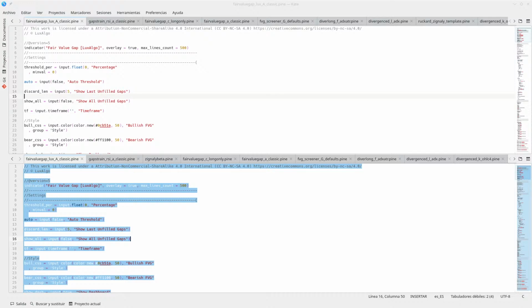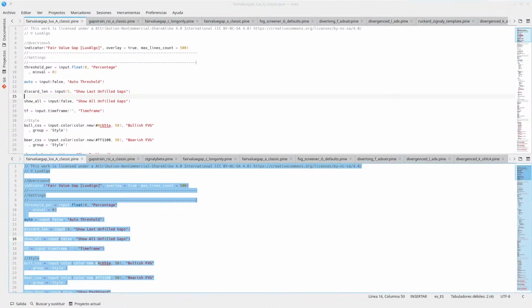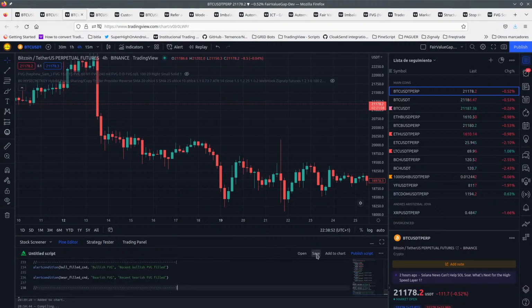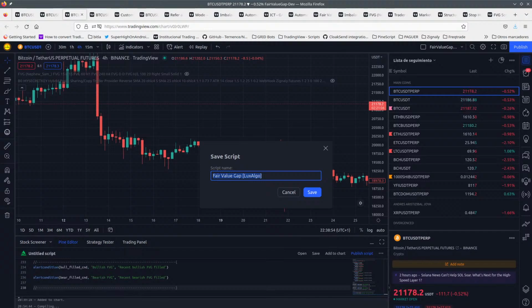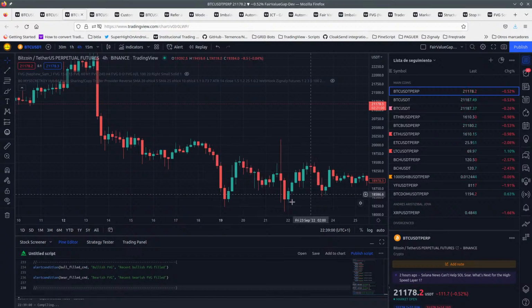I want to check this indicator. So we copy this and we paste it here. FairValueGap, LuxAlgo. Okay, that's nice.